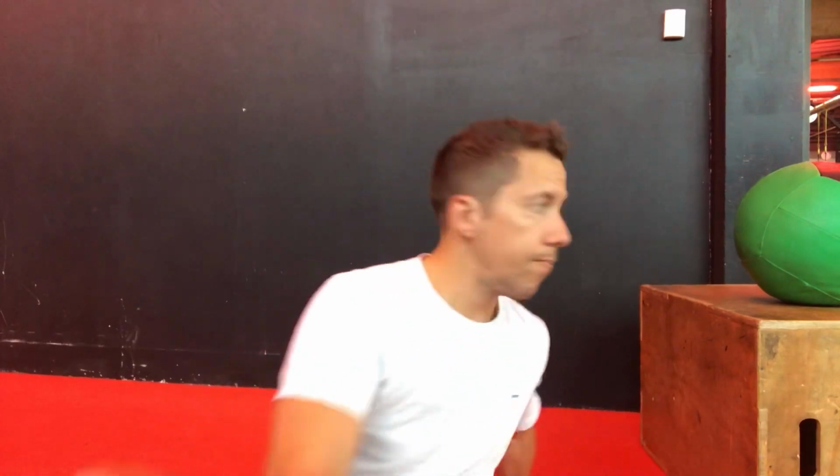Okay, and that's super important. The details count when it comes to mobility and when it comes to training. The second one we're going to do is a variation of that, and it needs a small bit of kit. I'm going to use a medicine ball. It's about 5 kilos. You can use a light bar. You could use a lighter med ball, or even just a bottle of water or something to start with that's a couple of kilos. Anything to just increase the range a little bit.